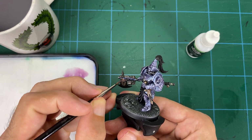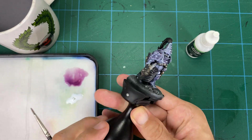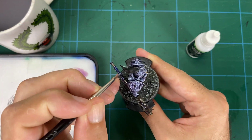So the robe is matte, the armor is metallic, and those shoulder pads and the gun casings have a soft sheen to them, and this will read as a very deep black. The more shine you get on a black, the blacker it feels.